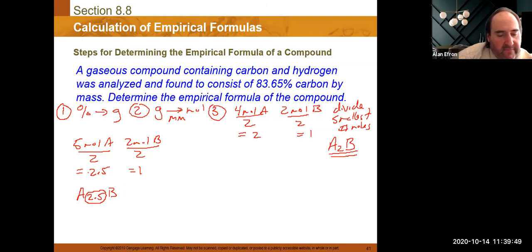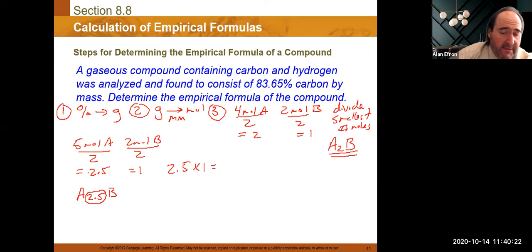And it's too far to round. Unless that number is very close to the nearest whole number, like 0.99 or 0.98, or just above, like 0.02 or 0.01, somewhere in that range, you could round. But if it's something like 0.5, like we have here, or 0.33, another common one, that's too far to round. So you need to find a way to clear it. You just do kind of a trial and error.